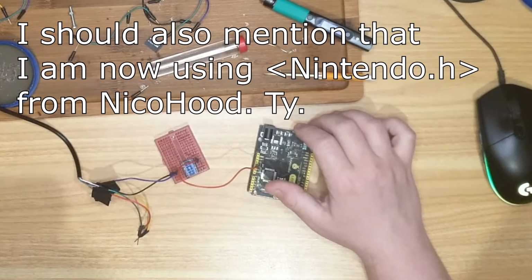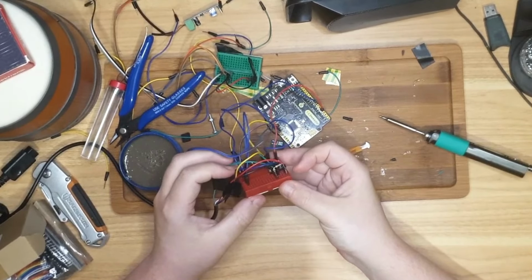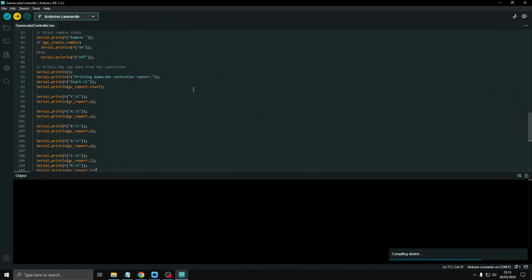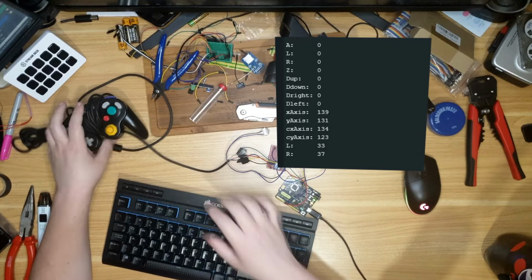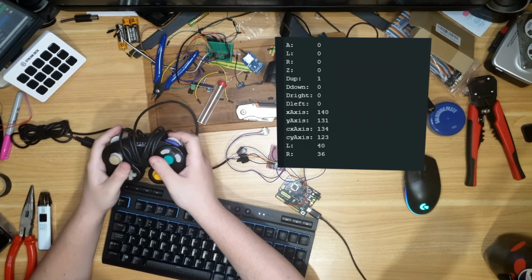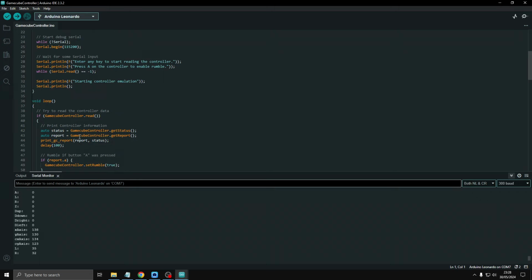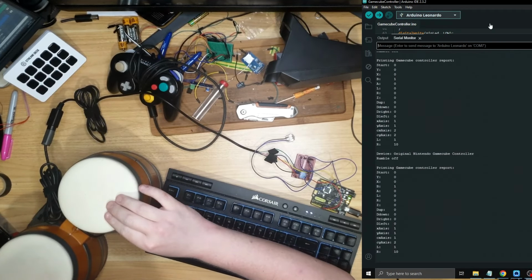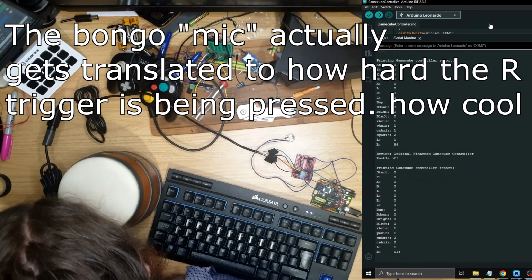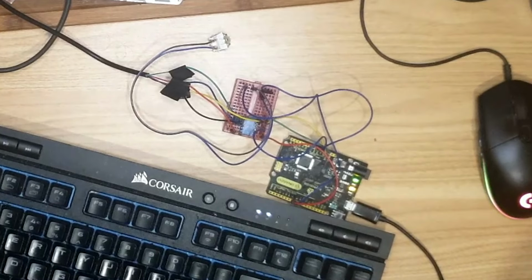High voltage to 5. Ground to ground. Red is data. Not pretty, but looks adequate, right? I wonder if this will work as easily as I expect the last one to work. Sketch. Upload that. What happens if I just delete that? Right, okay. So that's good. I can use that. My god, they're actually reporting as the right buttons. Lovely. Woo-hoo-hoo!